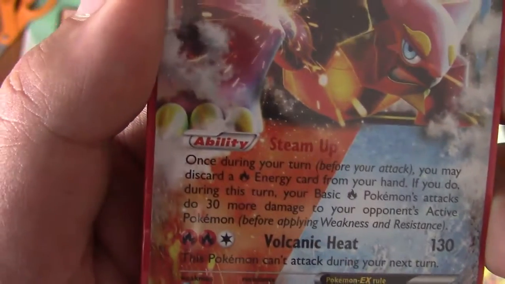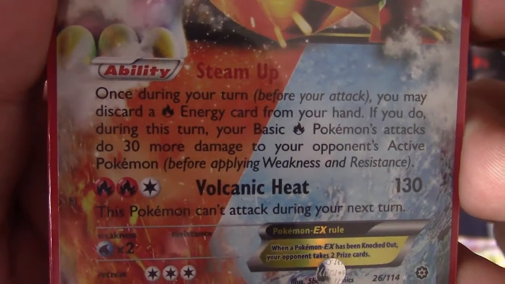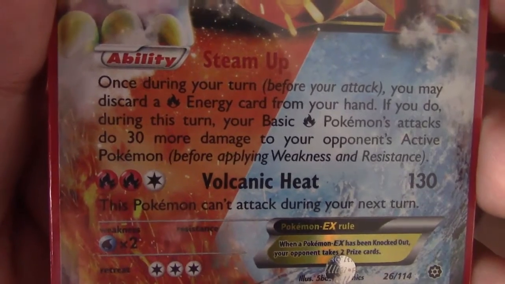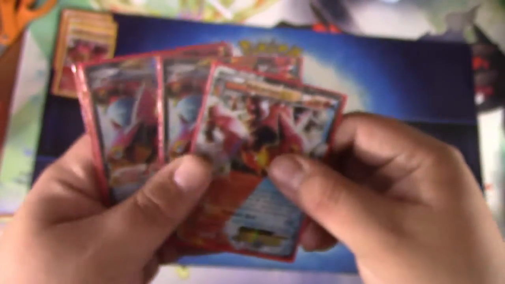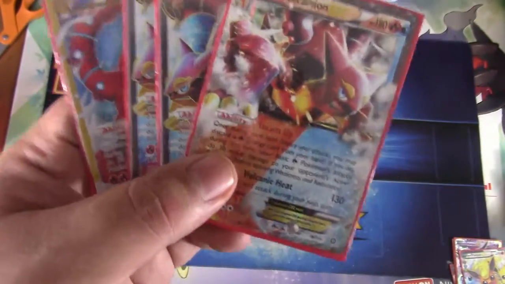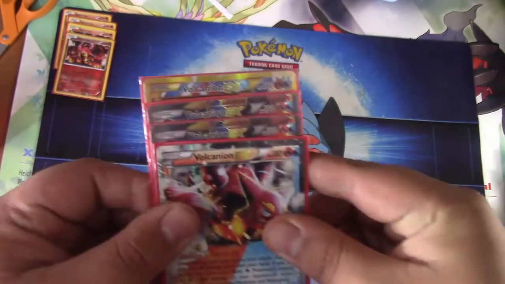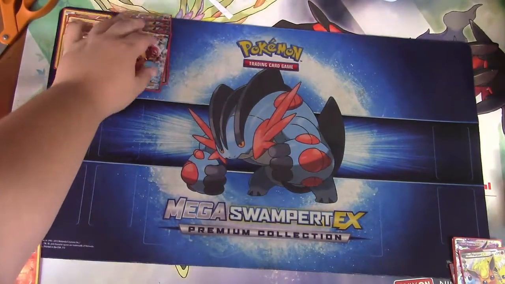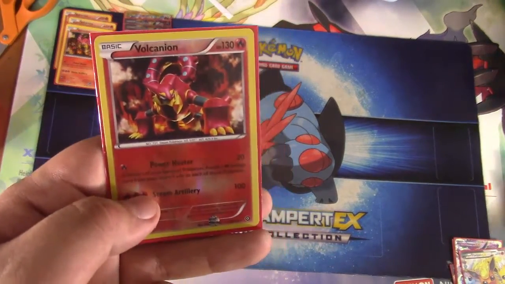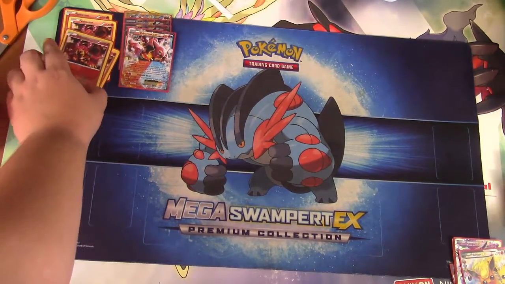And its ability, which is super snazzy, is Steam Up. Once during your turn before your attack, you may discard a Fire Energy from your hand. If you do, during this turn, your basic Pokemon's Fire type attacks do 30 more damage to your opponent's Active Pokemon. And these abilities stack. So if you do Steam Up 4 times, you're hitting for 120 more damage. Now, some lists I know run 3, but I just like running 4 to ensure that extra damage. And if you're doing 120 extra damage, and this bad boy is Fury Belted, which is an item you'll see later, you probably already know what it does. That's hitting for 150, which is pretty crazy.